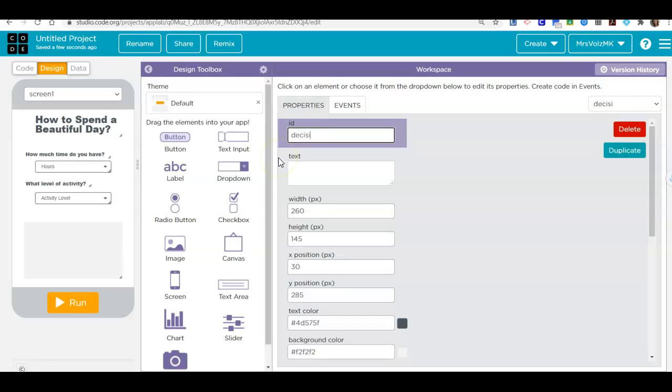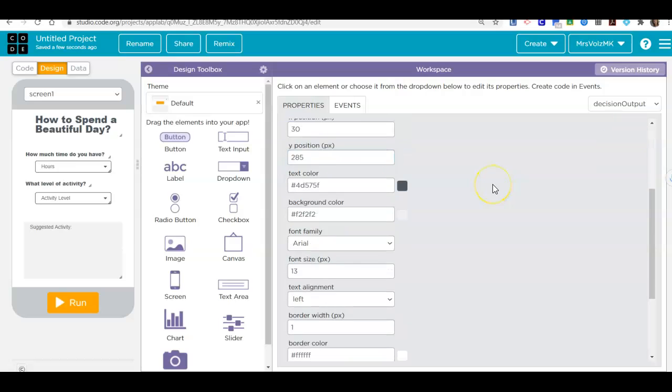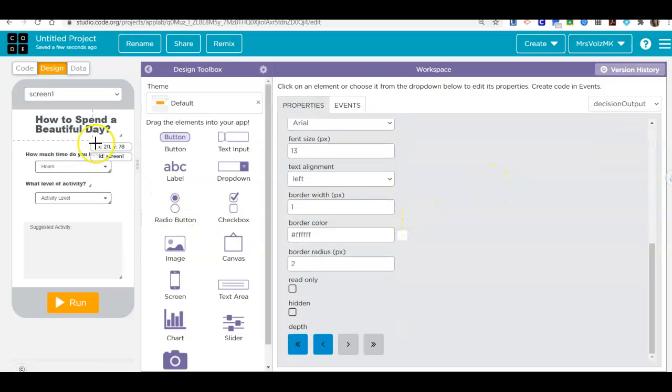So this is going to be the decision text, decision output area. I'll just call it decision output. And what I'm going to put in there at first is just a prompt to show what's going to show up there. Suggested activity, and I'm just going to put colon, like as if they can expect an activity to get suggested here. Okay. Now I'm done with the design. Even though it's real basic and simple, no frills, I got all the elements that I need.